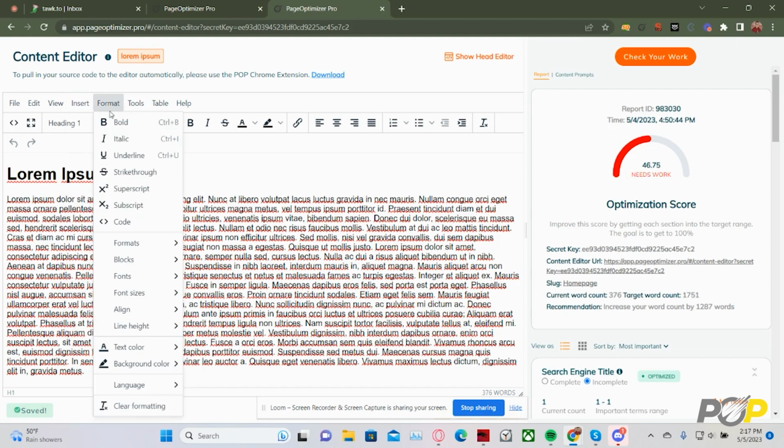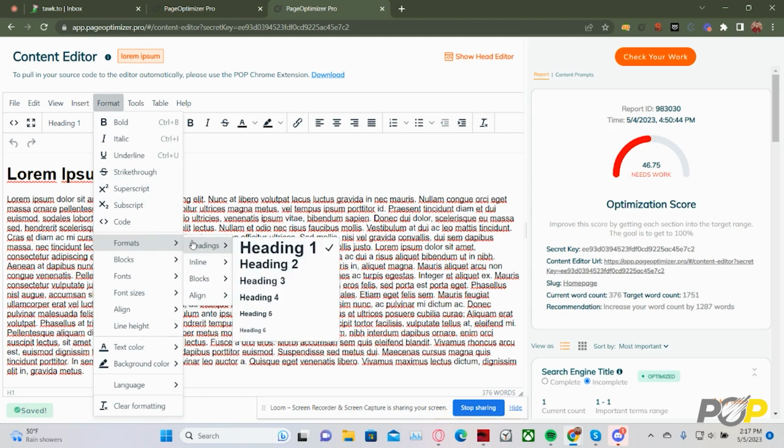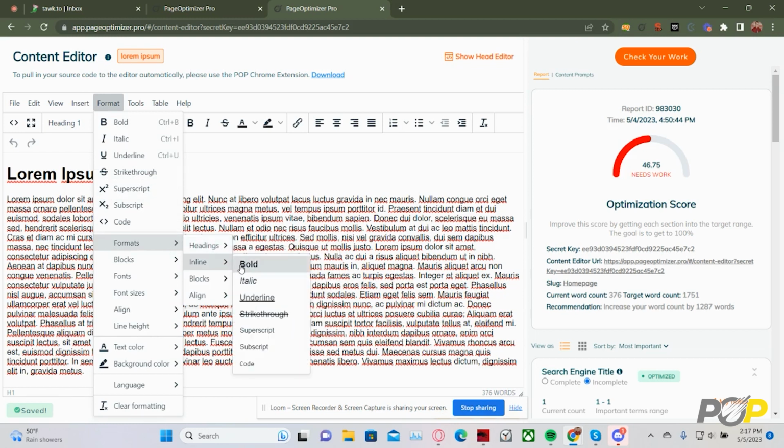Under the Format menu, we can bold, italicize, underline, strike through, superscript, or subscript our text. We can format our code, as well as change the formats to our headings 1 through 6, edit our font style to our text, be it bold, italic, underline, strike through, superscript, subscript, or code.